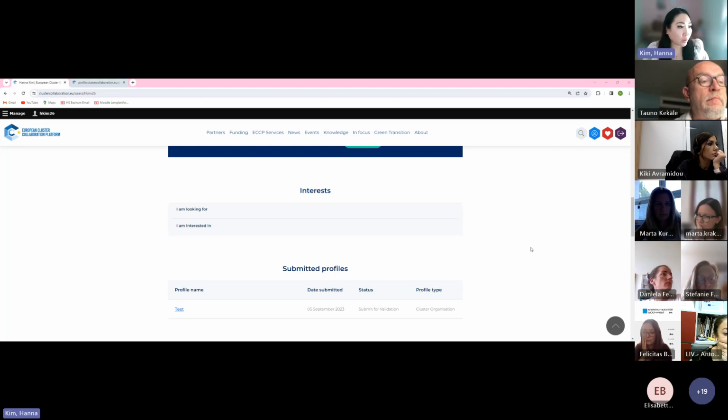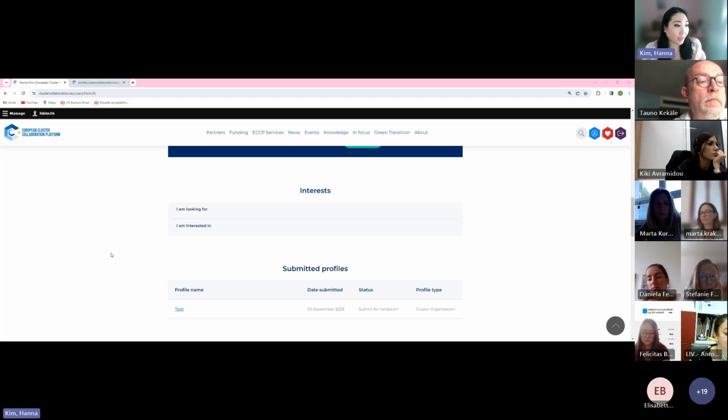For example, you cannot have a test1 email address and create the ELCA profile for cluster organization, and then also have a test2 email address and create the same profile type for the same organization, because that's a duplicate, and duplicates will not be approved by the validation team, because they go through it manually. It's not automated. If they see that ELCA is there twice, both for cluster organization, just with different email addresses, that doesn't work. Then they will reach out and say, please decide which one you want to use.